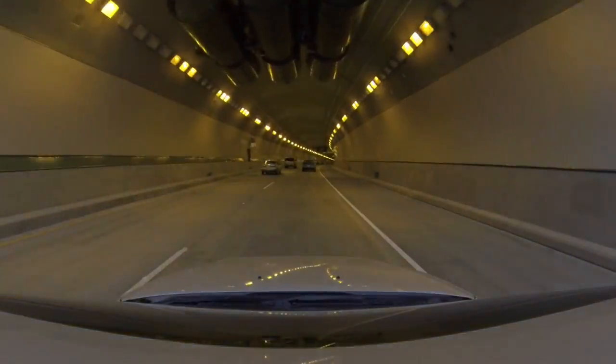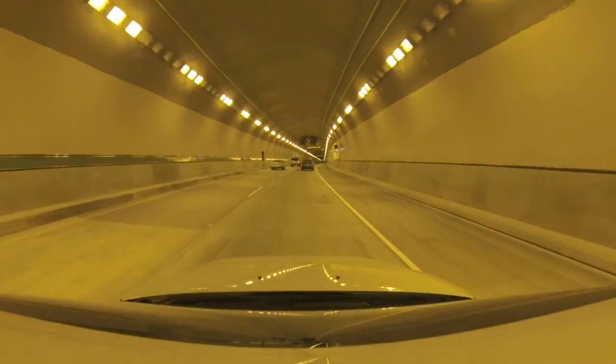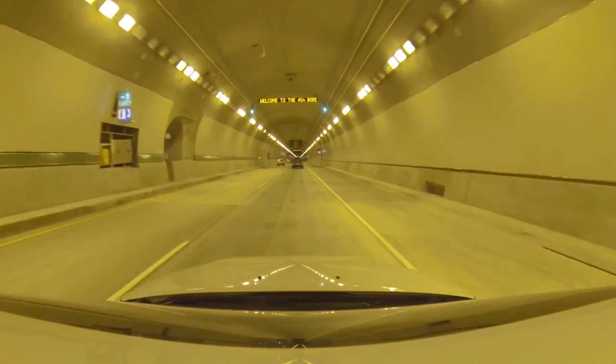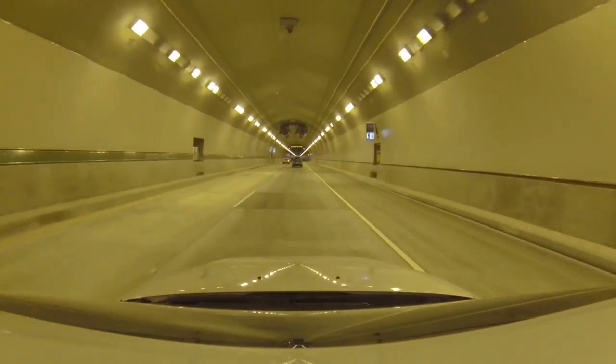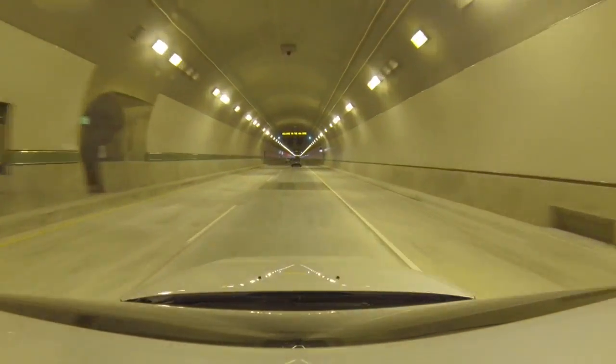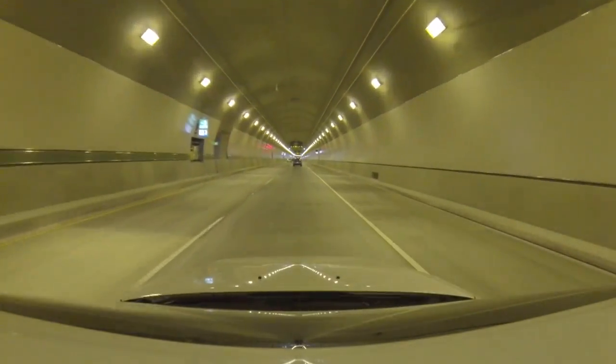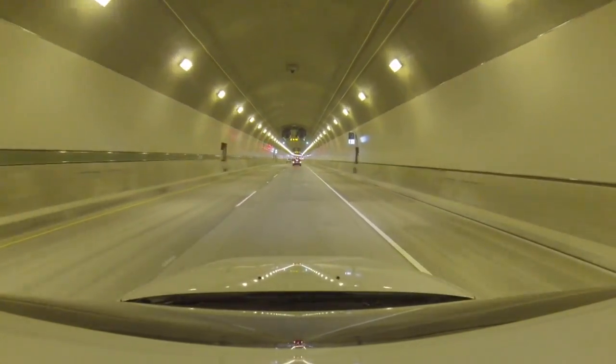The tunnel provides congestion relief to residents and workers east of San Francisco Bay and brings to an end the daily process of switching traffic directions of the third bore to accommodate travel between Alameda and Contra Costa counties. Reporting from Northern California, Paula Wallace on assignment for Tunnel Talk.